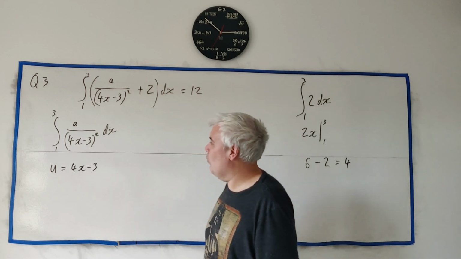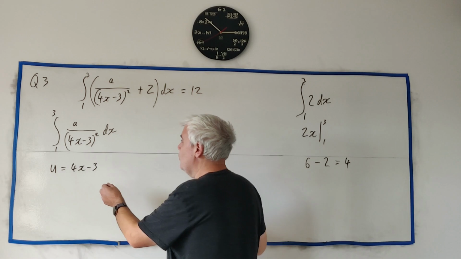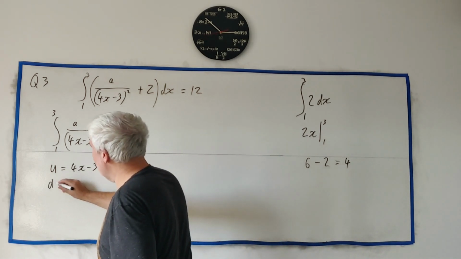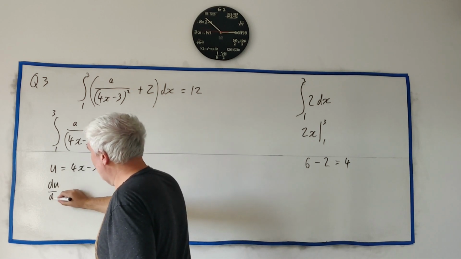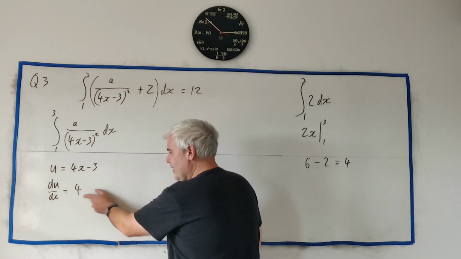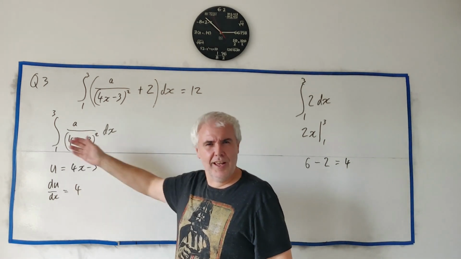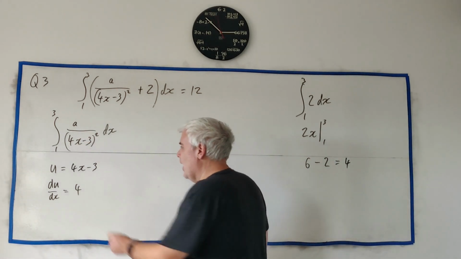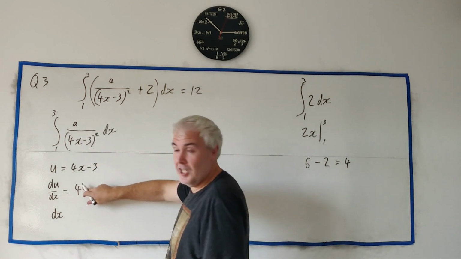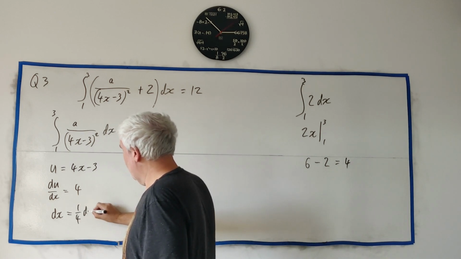Okay, u is equal to 4x minus 3. When we're substituting, we also want to differentiate. That's because we want to replace this dx. So if we differentiate this u, we get du dx is equal to 4. And the fact that this is so simple, 4, is why a lot of students can do this in their head. I'll show that in a few moments, I think. If I rearrange this so dx is on its own, like multiply both sides by dx, divide by 4, we get dx is 1 over 4 du.